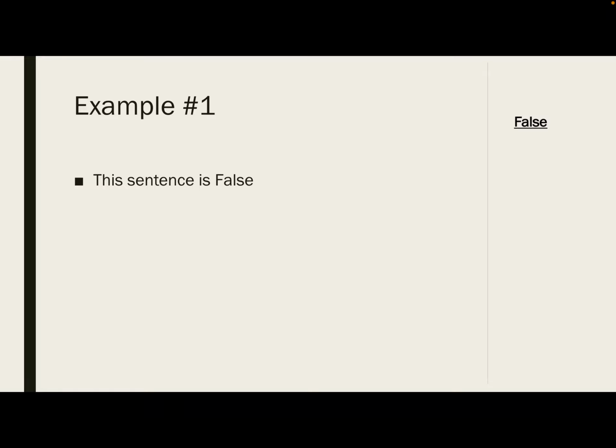So what if it's false? What if this sentence is false in itself? Well, what the sentence says is false. Well, the sentence says this sentence is false. That in itself is false. I know we're kind of throwing that term around a lot, but stay with me. So if it being false is false in itself, that means the sentence is actually true. The double falses cancel out, and we're left with the sentence being true. So, if this sentence is false, this sentence is true.